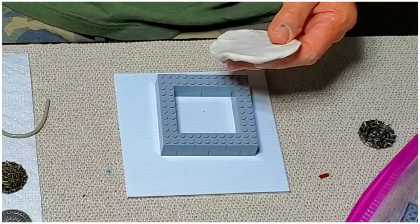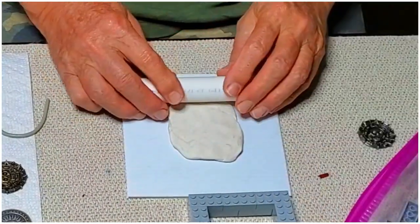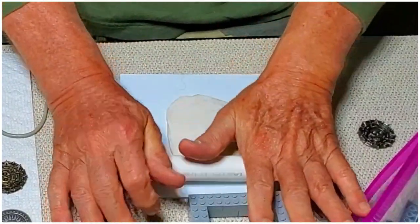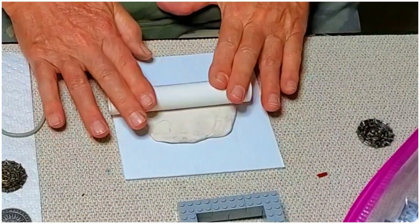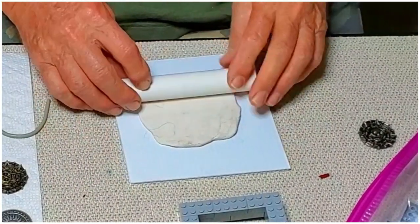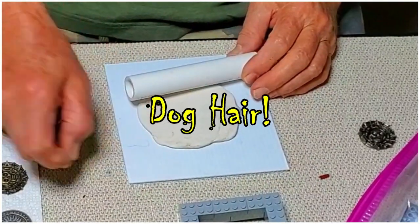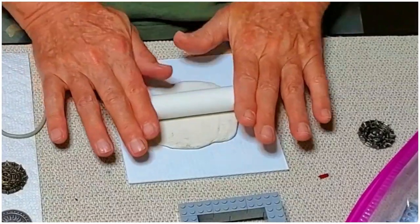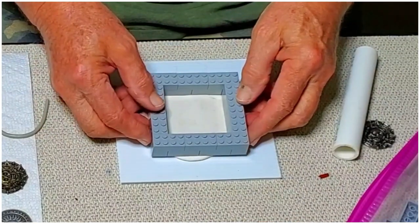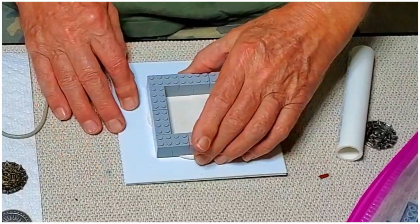It's going to be constructed in two halves, so we need to roll out about a quarter of an inch thick piece of this clay. Now this non-hardening clay is reusable and works quite well for this particular procedure. All right, once you got a quarter inch laid out, I'm going to press this on here and make a little bit of an imprint, and then we will cut that out.